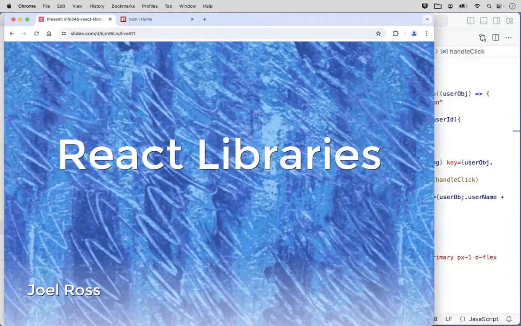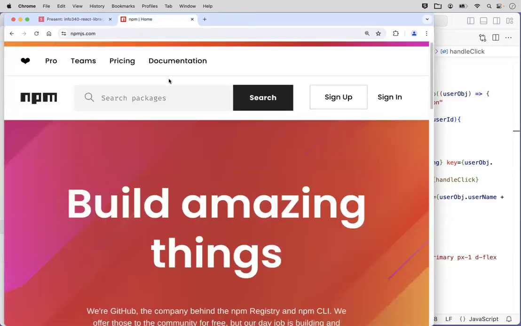So the idea here is that because we have these components that are designed to do one thing and then be drag and dropped into different applications, people have built these components for React for many years, and they have published them, made them available on the web for other people to use. And you can go find these things by just looking around.